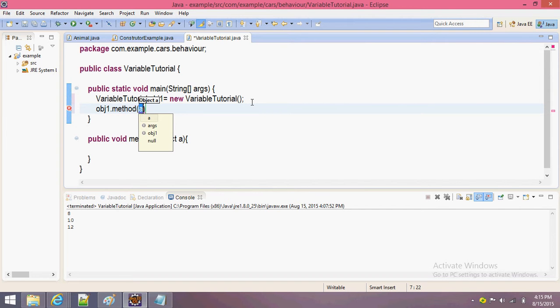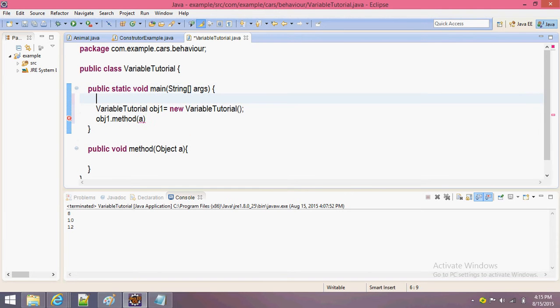Suppose if I pass a primitive data type value, int a equal to 10, it will show some compilation error because this method allows only objects. At that time we will wrap this primitive data type by using the Integer class.